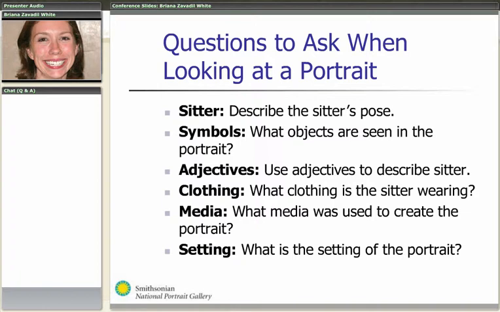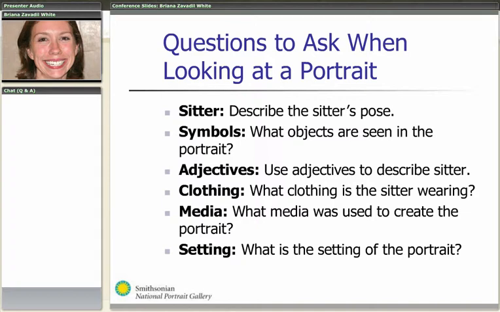Media. I think it is important to identify what media is used to create a portrait. We live in a world with lots of different stimuli, and people often want to look at a portrait and say, oh, it's a picture, or people define portraiture as strictly being painting, and that is certainly not the case, and you can certainly see from the Mask of Lincoln show that that's not the case, because the majority of the pieces are photographs. And again, back to the ever-important setting. What is the setting of the portrait? Describe where the sitter is.